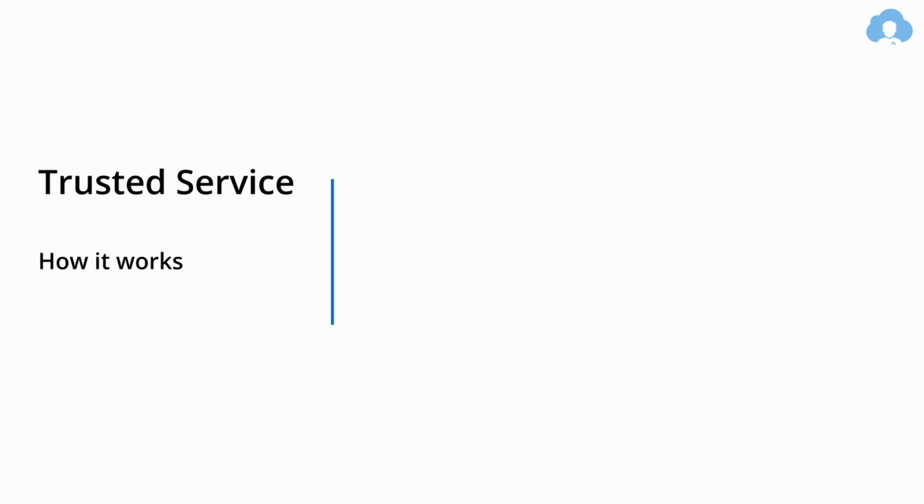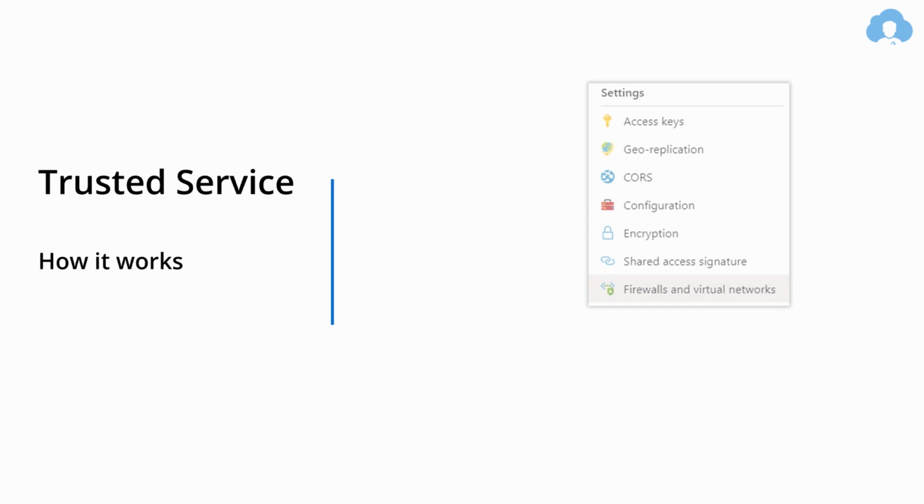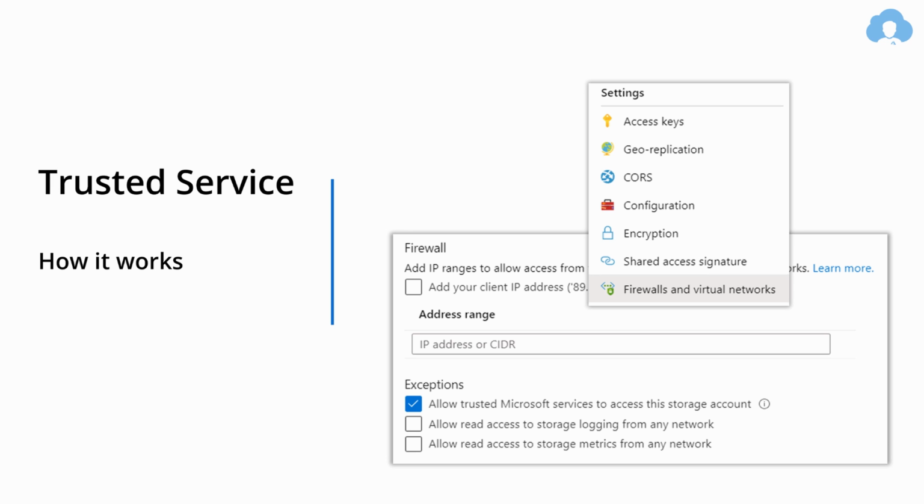Alright, what is a trusted service? If you've seen us setting up the firewall on the Blob Storage, you might have noticed that at the bottom there's an exception called Allow Trusted Microsoft Services to access the storage account. So what is considered a trusted service in Microsoft? Well, first of all, it's a service that is using managed identity to authenticate.